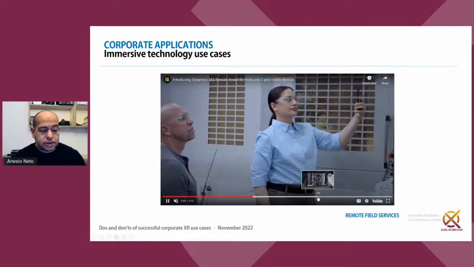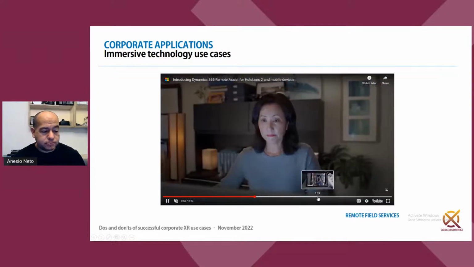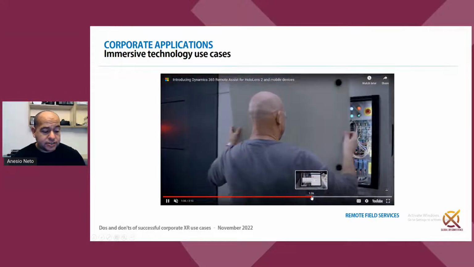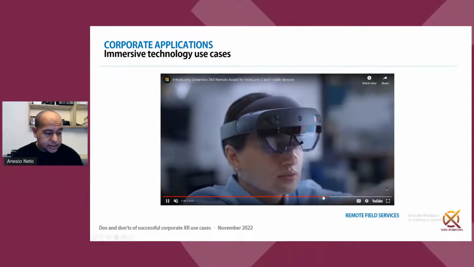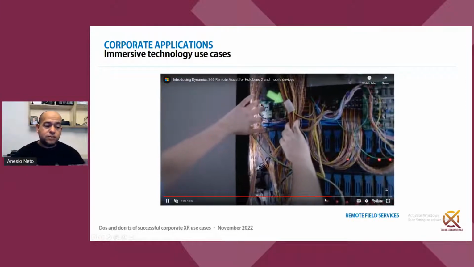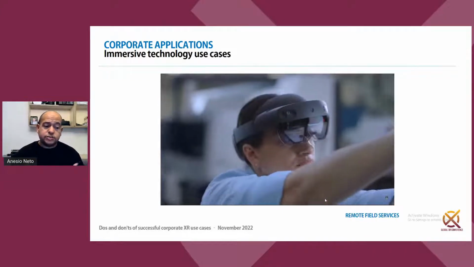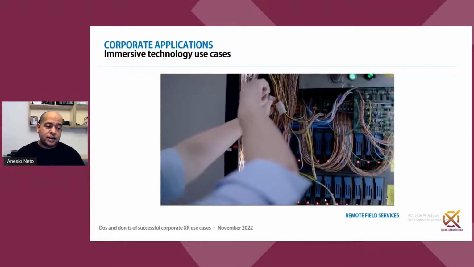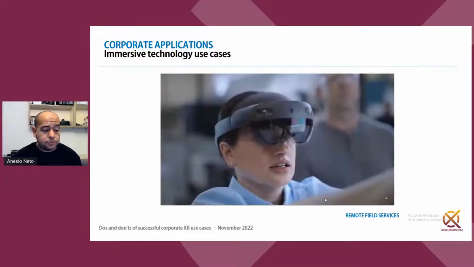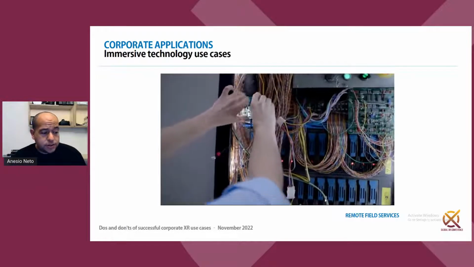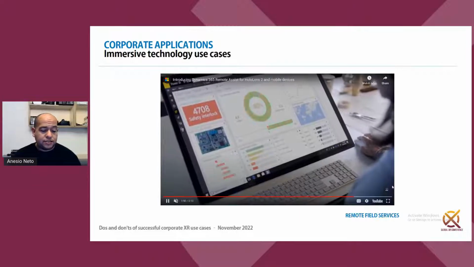And also, this can be done by using the smart glasses, as I mentioned before. Let me just advance. Yeah, in this case, she needs to have both hands free. So she's using this smart glass on the head, and then she can use both hands to work and provide some more information and fix the problem that they are having over there.